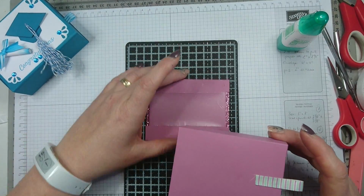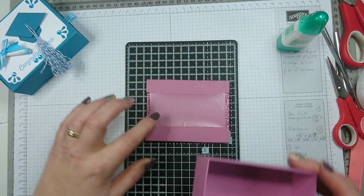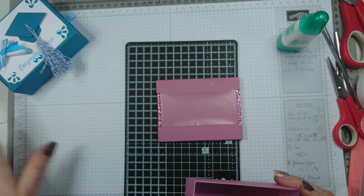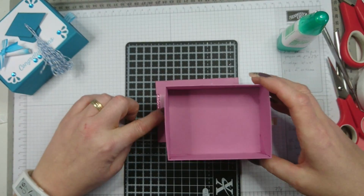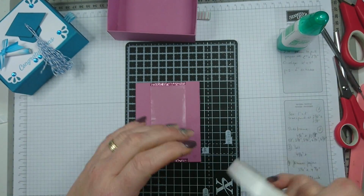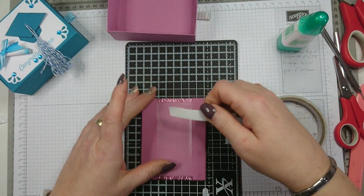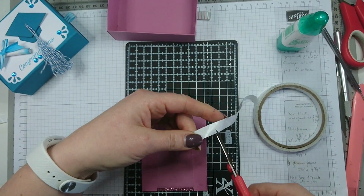And then the next thing is, because this box goes on top of here and needs to be attached to your belt, and apparently as this pink glitter card is going to slide out to the left when we pull to the right, we would need to attach the box here on this bit. So what we're going to do is get the super duper tape out again, add a strip, just eyeball it.